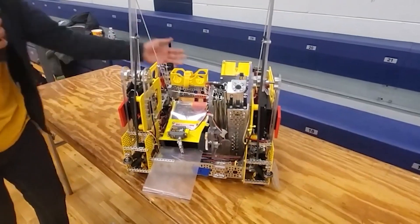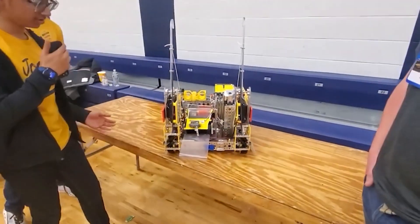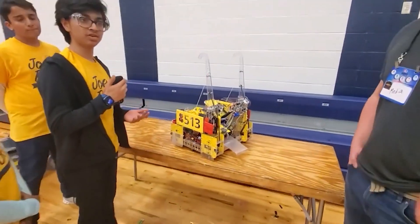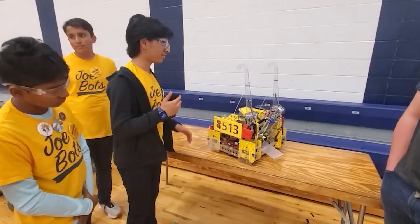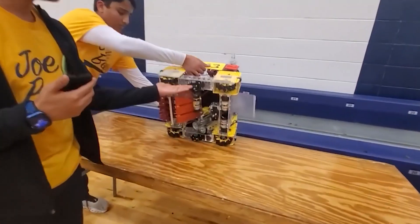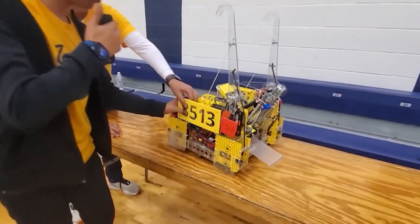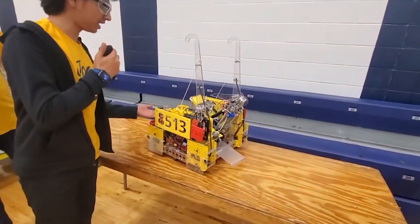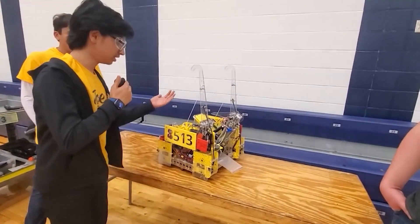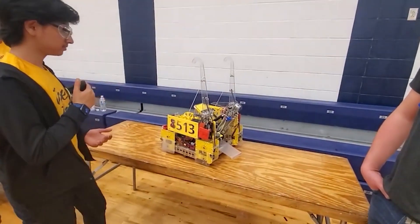We use those to drop a purple pixel on the spike mark and a yellow pixel in the backboard zone. Also, another thing we use is our odometry — our dead wheels, shown before. There's an interesting thing that happened this year: Roadrunner updated its new processes, so we had to relearn how to use Roadrunner and how to do autonomous in general. Now for tele-op, we also have encoders for our lift and our hanger mechanism because we need to sense where it's at and move it to a different position. For our drive, we don't need to do that because simply we need to tell it to go forward.